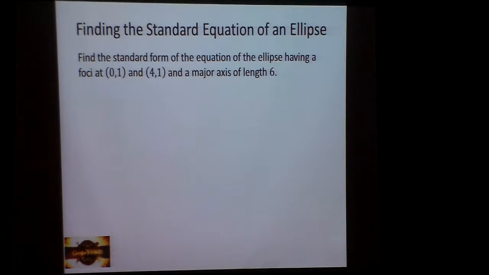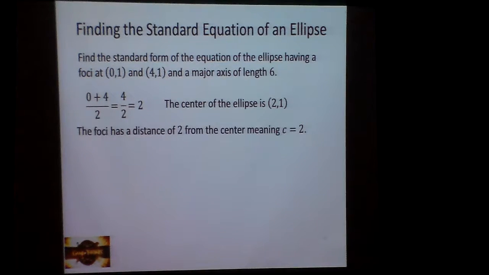If I find the midpoint, that will give me my center, because remember, the foci are equal distance from the center. So basically take my x values, 0 and 4, add them together and divide by 2. So 0 plus 4 is 4, divided by 2 is 2. Because both those points have y equal to 1, I know the center of the ellipse is at (2, 1). Wow, that's it? Well, we're not done. All we found is the center. That's our H and our K.